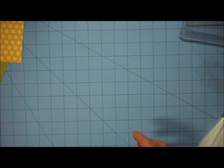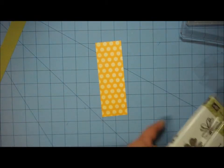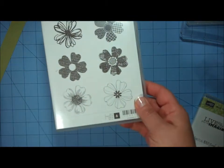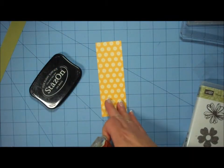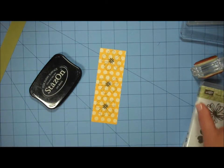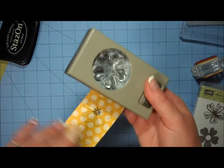So what I need to do next is take my piece of polka dot paper, and like I said, I'm going to be using the Flower Shop stamp set. I'm going to use this particular flower here, and I'm going to stamp that 3 times using black ink on this piece of polka dotted paper, and I have that right here. So I just used Stays On black ink because that was the black ink that was sitting on my desk.